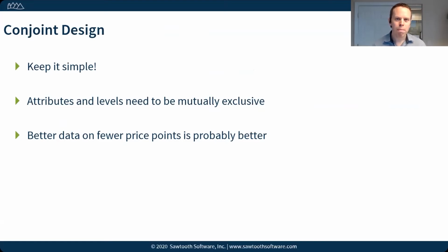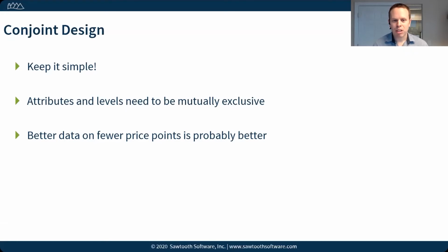And then the last little bit on design is, generally speaking, you want to keep things simple. There's a tendency to try to be as realistic as possible and make things really complicated. And there's a definite place for that. We often describe conjoint as a pretty deep rabbit hole where you can start to learn about tips and tricks and how to handle more complicated situations. But it's a good idea to try to keep things as simple as possible. That helps you interpret the model and explain it to clients and things like that. So the general rule is to keep things simple.